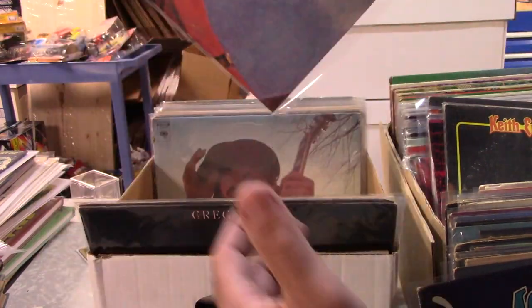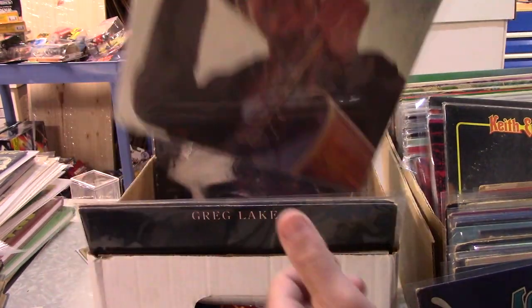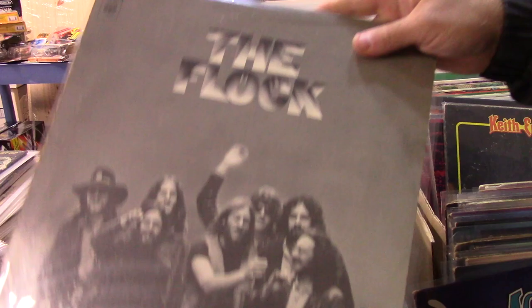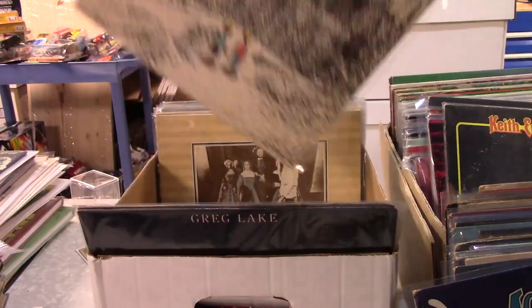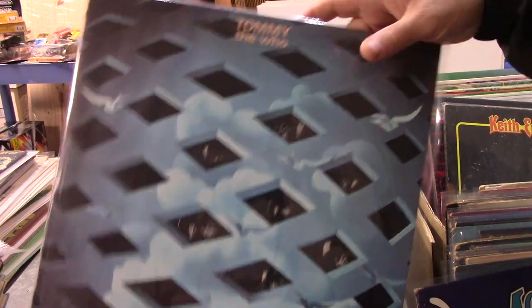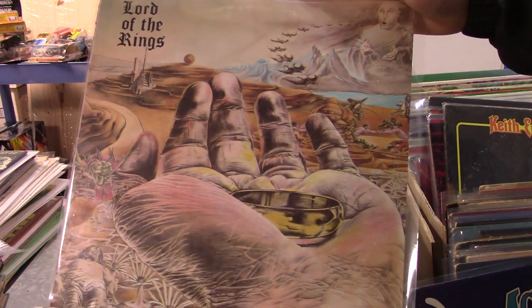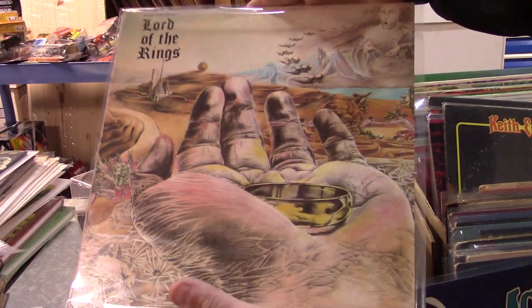I think the general theme on a lot of these seems to be guitar rock. Here's another Bob Dylan — that was, you know, an up-and-coming deal, late 60s through the early 80s, lots of guitar rock. The glam bands. Another Who record album — that one's sideways. Oh there's another one. Here's another cool one — I'm going to have to look into this: Music Inspired by the Lord of the Rings. Don't know what that means at all — I'm guessing maybe more synthesizer orchestral stuff.